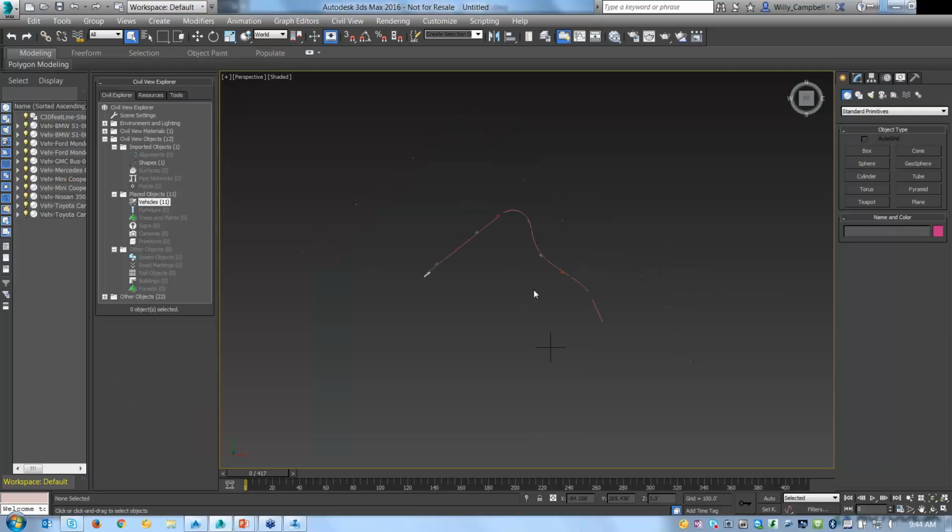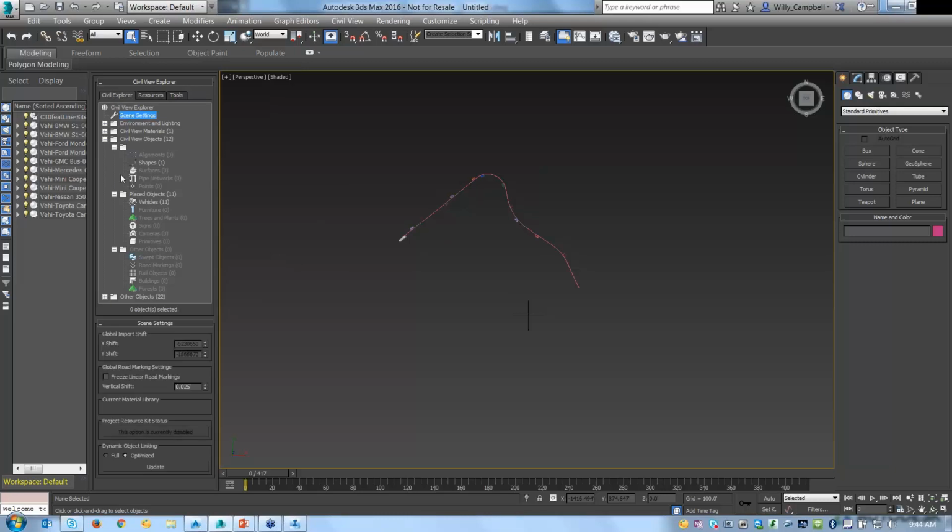All right. The last thing that we want to do before we export to the Collada DAE file and get this ready for InfraWorks is, we talked about this earlier. If I look at the scene, Civil View Explorer tab, under scene settings, you can see that my global import shift, X and Y, are listed right here as a negative.